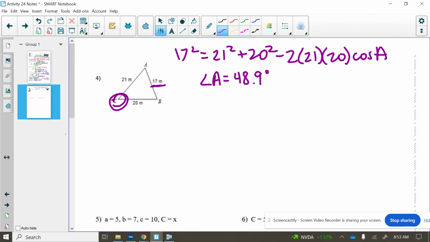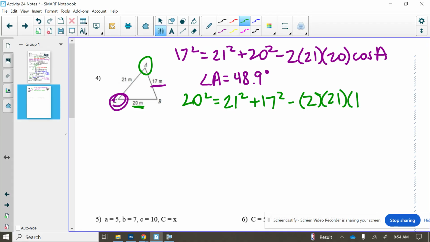Now again, I like to find then the medium-sized side. So in this case, our medium side will be across from the medium angle. So angle A is the next one I'm going to look to find. And again, you could do this in any order, just personal preference. And then this time my sides would be 21 and 17 that are my included sides. So oops, negative 2 times 21 times 17 times cosine. Oops, sorry, this last one was actually angle C. And then this is now angle A. And then, again, same thing.